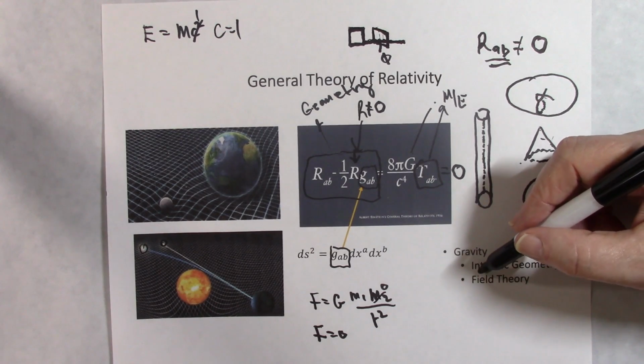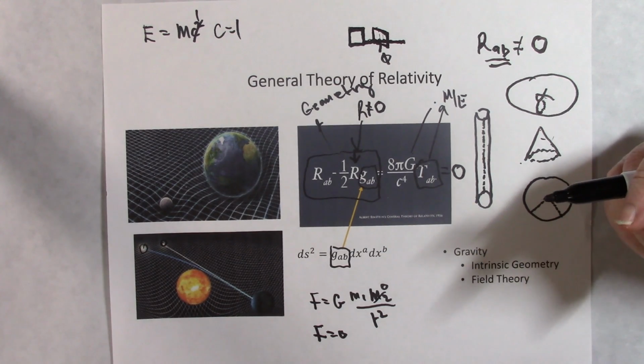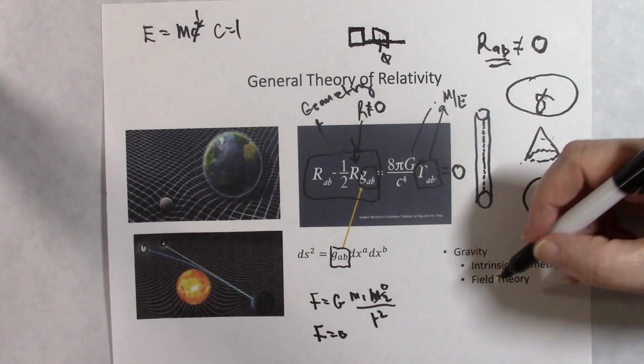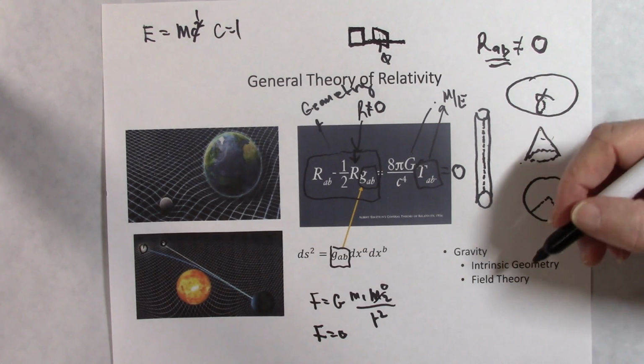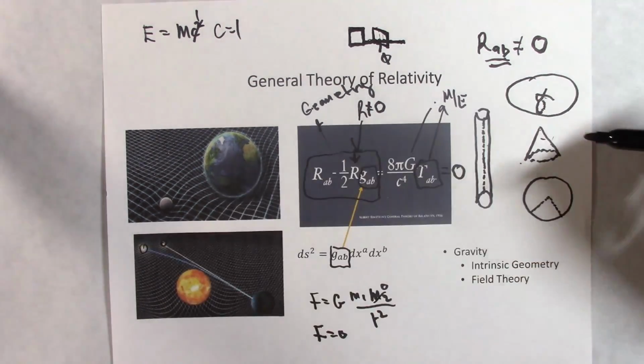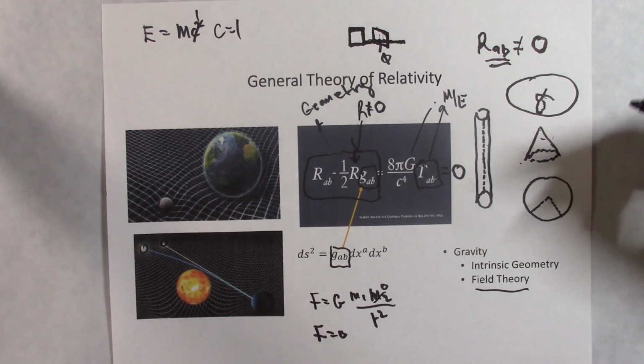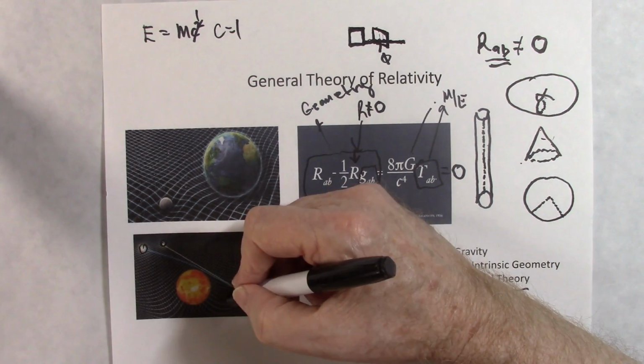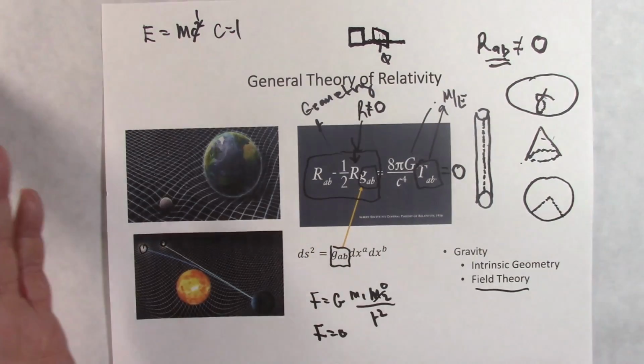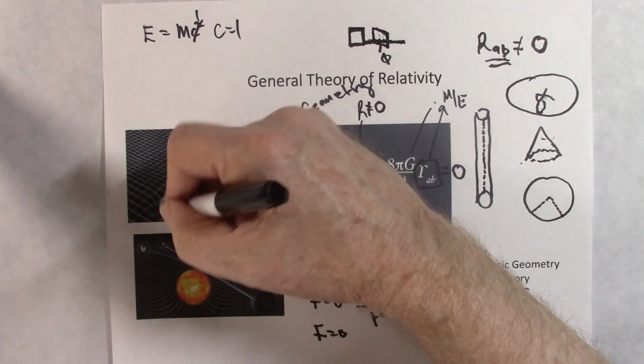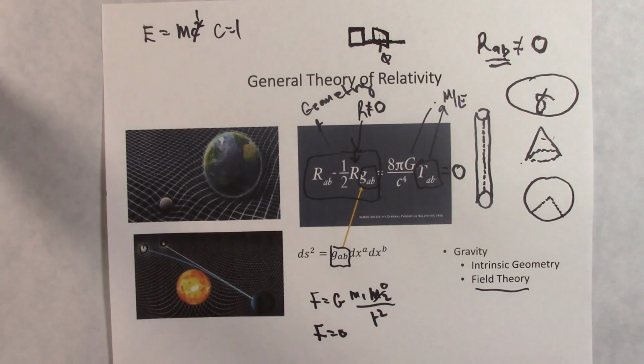Again, we have to remember that curvature of space-time is an intrinsic property of a geometry. And so we don't need a fixed background to describe the curvature around bodies. It's a field theory. In other words, it describes the local conditions. It's not action at a distance where we have to describe something way over here. And so that's pretty much Einstein's theory of gravity in a nutshell.